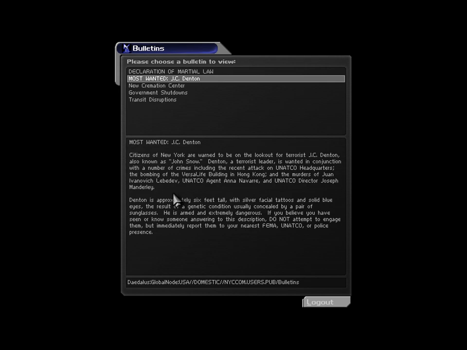I didn't kill him. UNATCO agent Anna Navarro, okay, that one I did kill. And UNATCO director Joseph Manderley. I didn't kill him. I knocked him out.